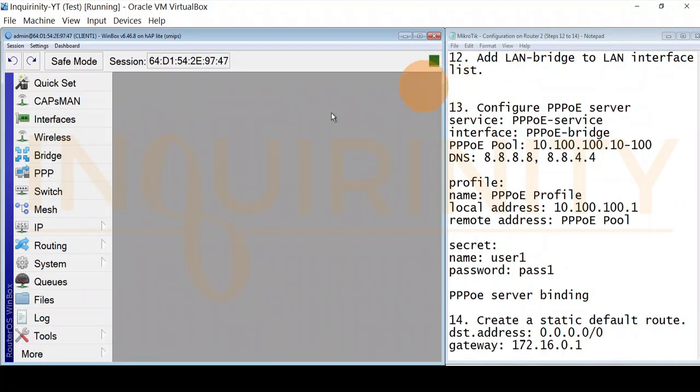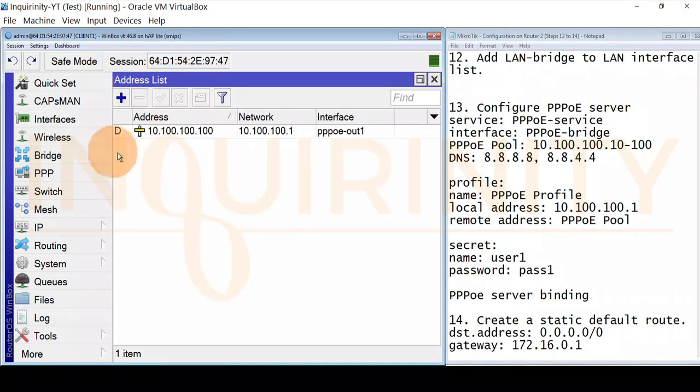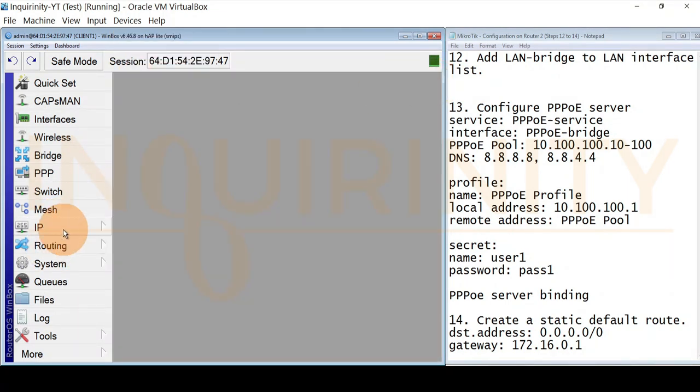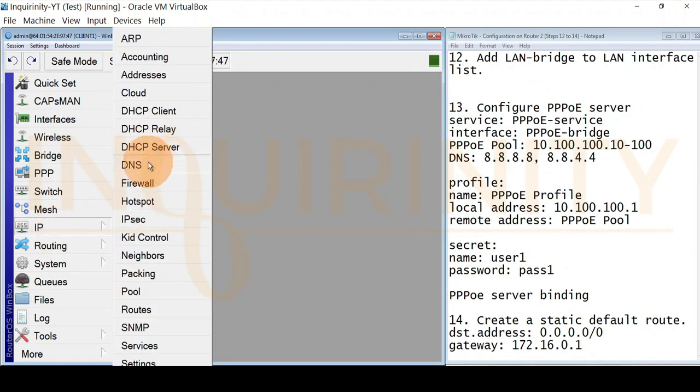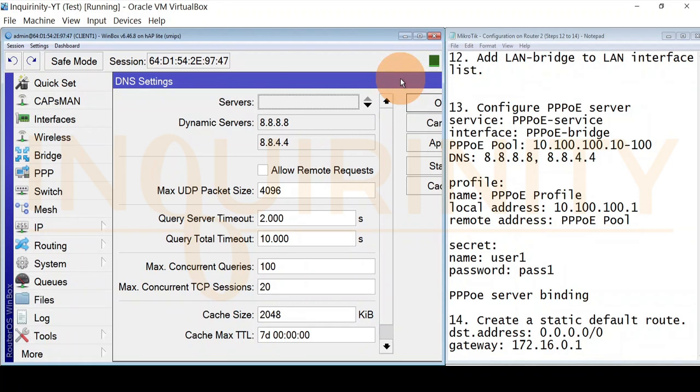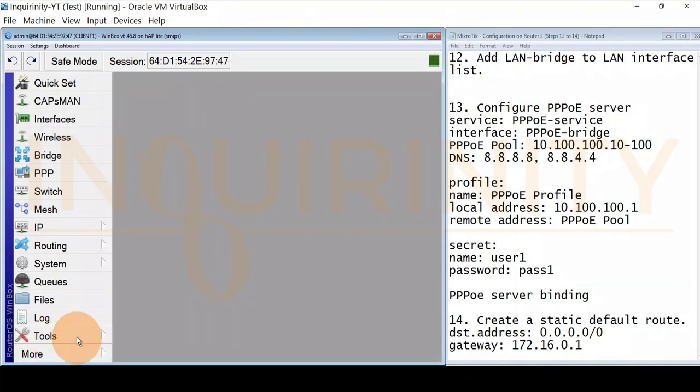In fact, we have an IP address. We have also a default route coming from the PPPoE connection. We acquire some DNS servers, and we have tested and performed some ping tests that we are able to go to public IP addresses and resolve public domain names.